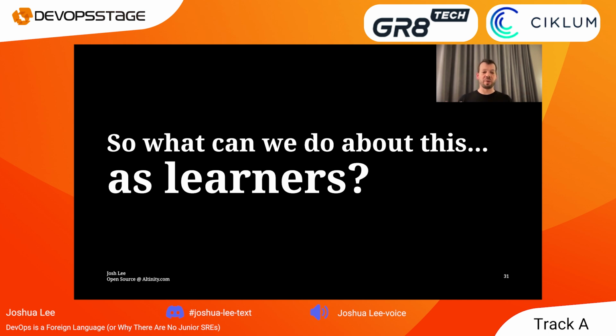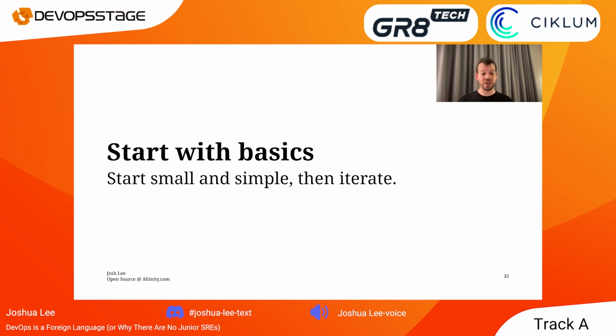Now, what can we do about this as someone trying to learn DevOps or software engineering, right? How can we actually take some of these things that I've been talking about and use these ideas to learn better? Well, the first thing I would say is start with the basics, right? You have to start small. You have to start with the tricycle and then iterate.